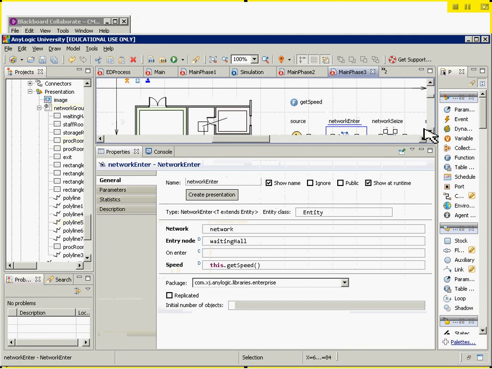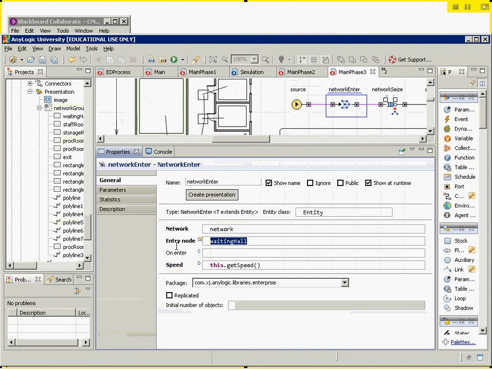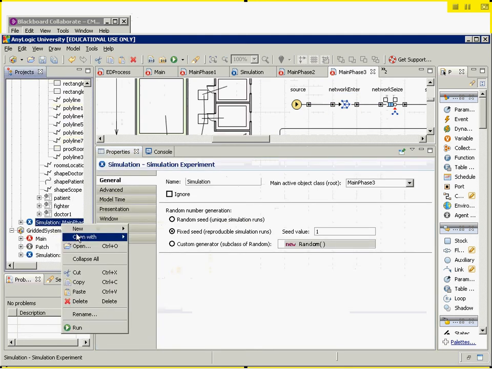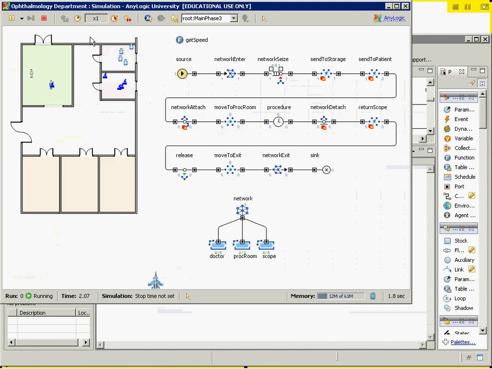It's under network enter. So when they enter that network, they appear in the waiting hall, okay? So that individual is going to pop into existence in this waiting hall. And visually, that's where you'll see them start up. And because I have my remote folks on sharing the entire desktop, I have the luxury here of running this to actually see this application in action. What you'll see is that these individuals, when they come in, go into the waiting hall, this room up here. So they appeared up in this waiting hall at a random location.